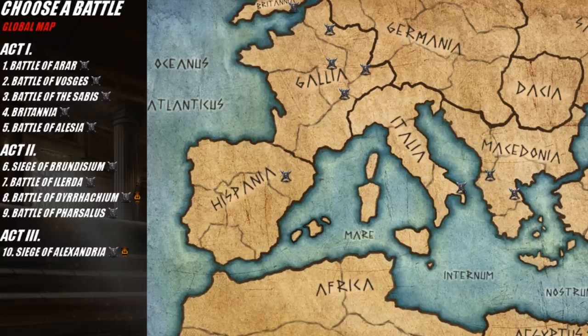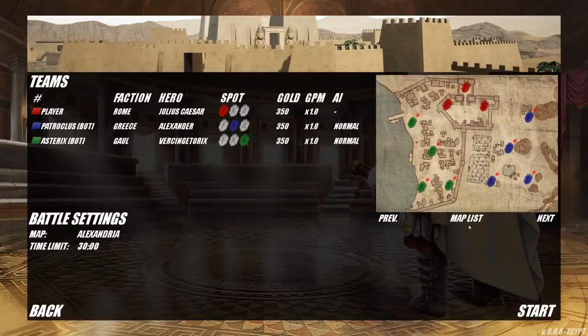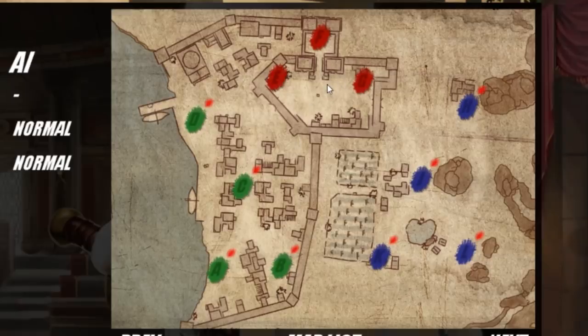If you'd like to see more ShieldWall, let me know, because now we do have a couple. We have Alexandria and we have Pharsalus. Oh, Pharsalus was nuts. So this one would be interesting. I don't know how we'd make this different, though. It'd be nice to see what it'd be like to attack someone on the inside.